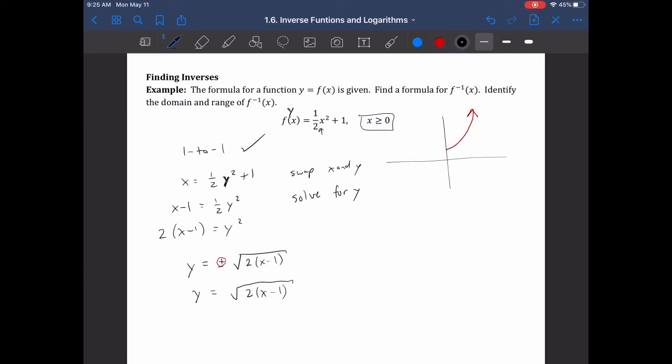So what we get then is f. We can swap it back to our f inverse notation from our y equals. So, right, here's our next step. f inverse equals the square root of 2 times x minus 1. And if we go to graph that, it's essentially a sideways parabola. It's a square root function, but it is dropped down, right? And so what we're going to end up with is this function right here. And so what it's going to look like is this here. It's going to be this square root function that does that, but it's shifted to the right by 1.